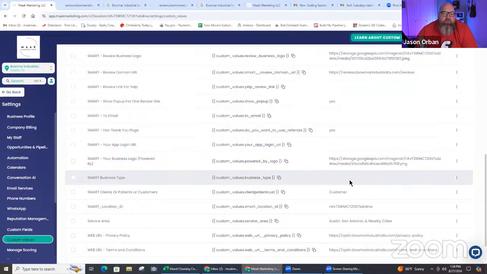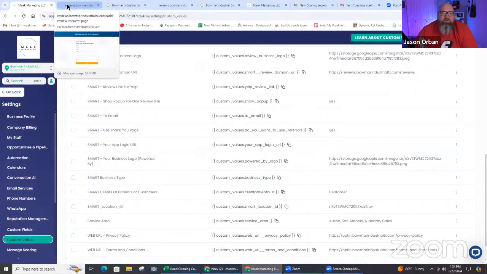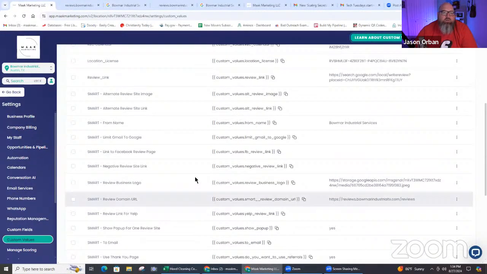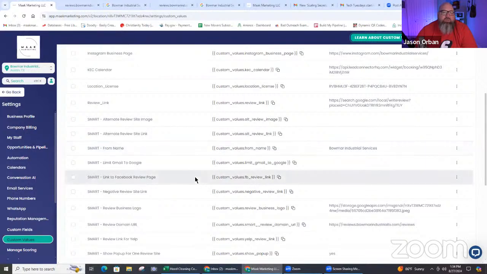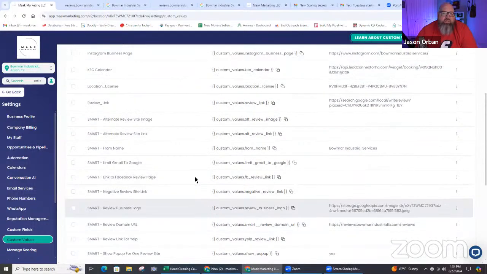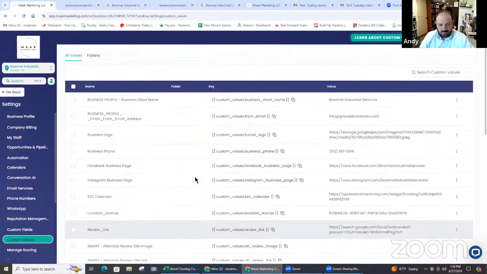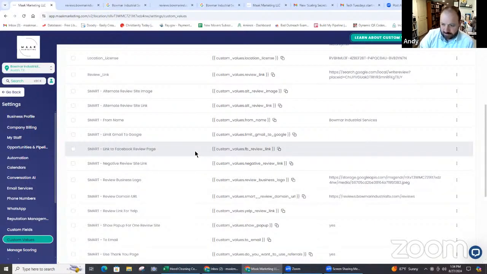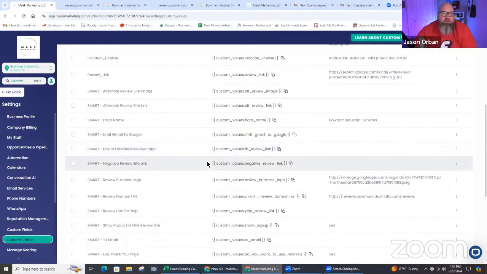If you've seen in our backend dashboard, we have a custom values updater, and it should have a lot of that information filled out and tell you what each one of those things does. I also have a Google Doc, and I believe also inside the Smart Reviews training area, there is a list of what each custom value does too. Okay. All right. Yep. I do know the back end, and I was linking those up. A lot of this was linked through the back end, but these things I just didn't know what to put in.